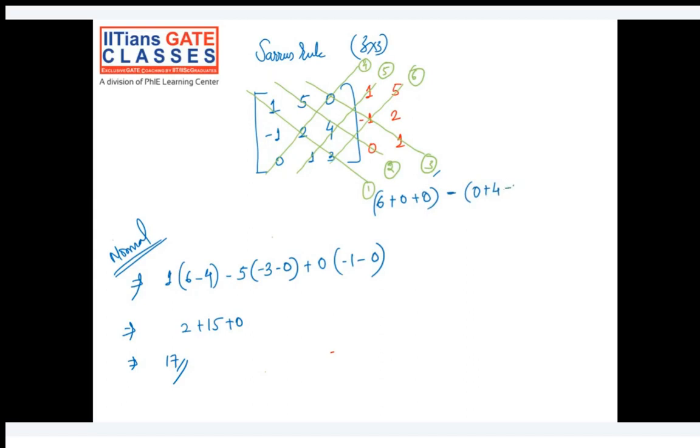Okay, so minus 15 plus 4 is minus 11. Minus multiply minus will become plus. So 6 plus 11 will end up with again 17. So you will get the same answer. You can do these calculations in mind also, and more or less a similar time it will take. Whichever method you feel easy, you can use it.